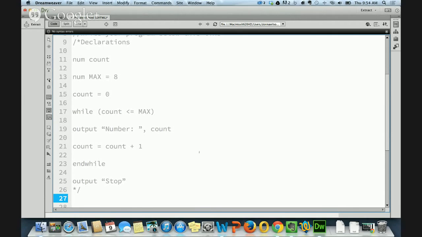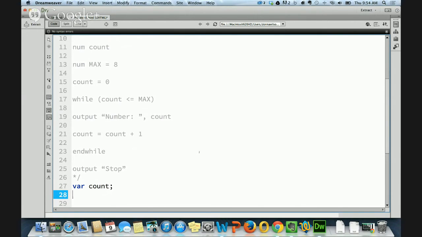All right, so let's start. The JavaScript for that would say var count, and we could actually set it equal to 0 here, but I know our logic has been where the for loop starts to do it there.